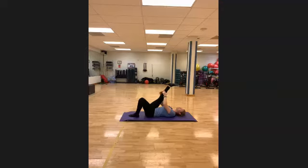With the last breath, begin to bend that knee into your hands once again. Hold onto the back of the thigh. We're going to push once again. So push and add resistance using that hamstring. And release. Good. Push and hold for 3, 2, 1. Release. One more. Push and hold for 3, 2, 1, and release.